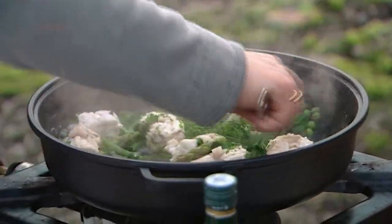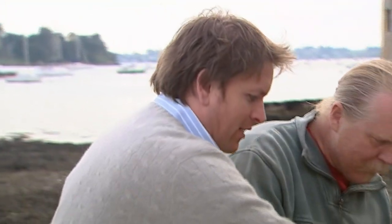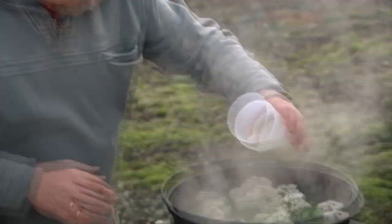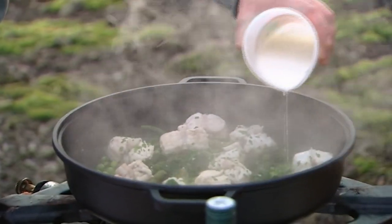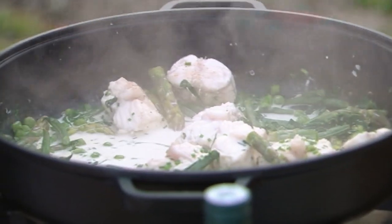Now we're in France, we're not using standard double cream like you would get in the UK, so you have to treat this end stage slightly differently because it does have a tendency to split. I've turned the heat off now because everything has just wilted down and we've got a little bit of juice left. So all we need now is our cream and lemon juice. If you're using this at home, try to use double cream — it won't split. The problem with French cream is it does split if you boil it too much, so it needs to go in right at the last minute.